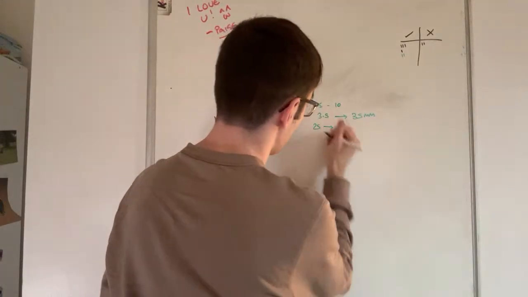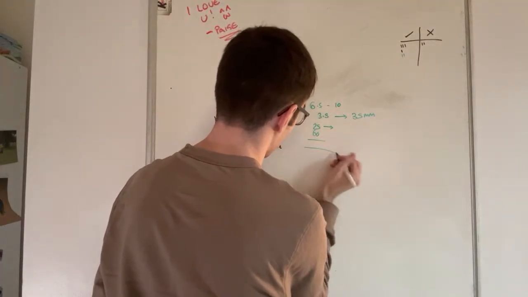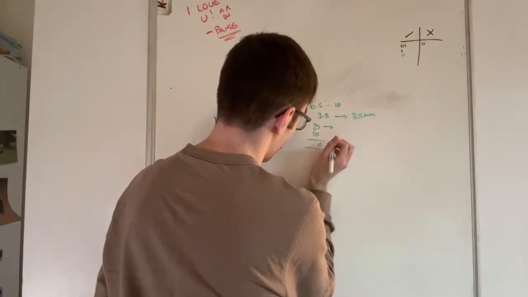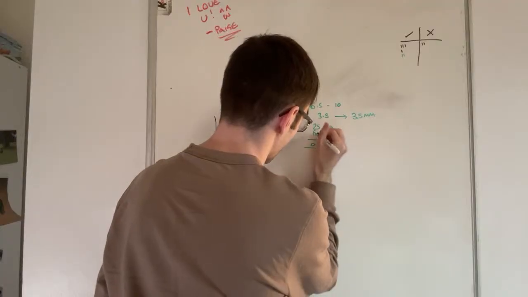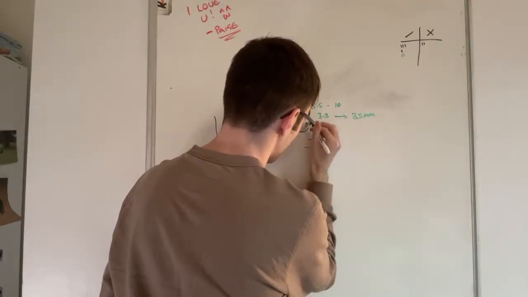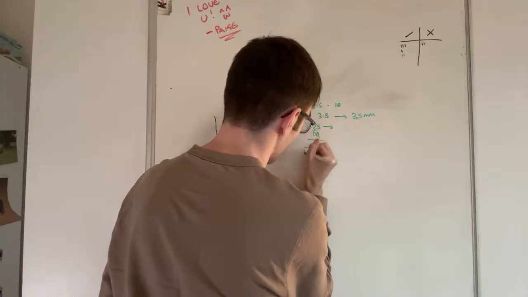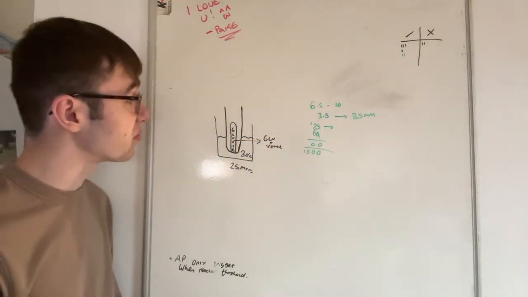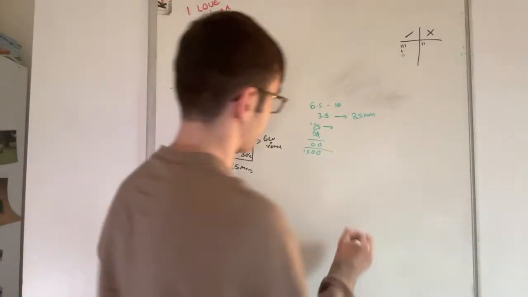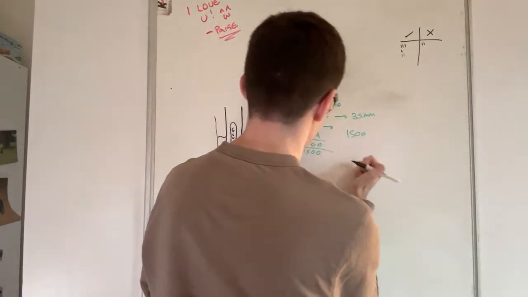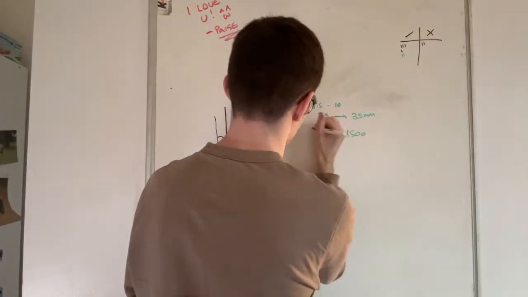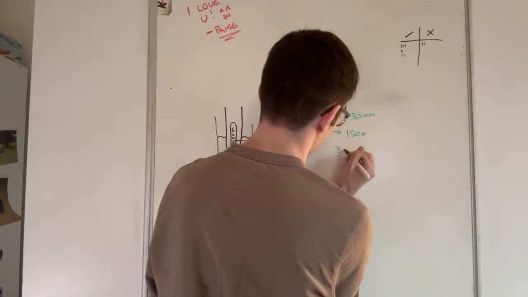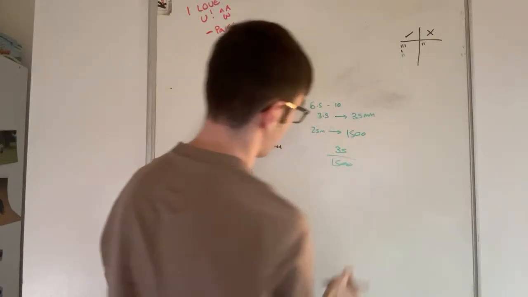25 minutes multiplied by 60 to get the time in seconds. I'm going to have to... Oh, I have not done long multiplication in a good while. You know it is bad when I forget how to do long multiplication. Okay. That is 1,500 seconds. So we are saying 35 millimeters divided by 1,500.